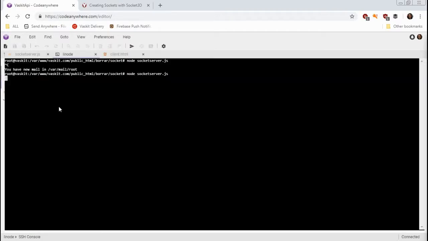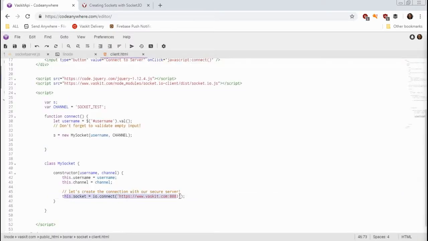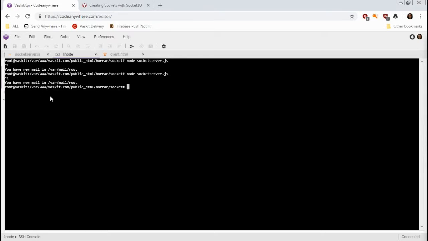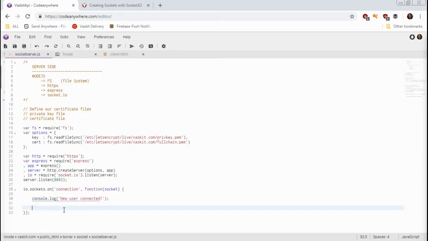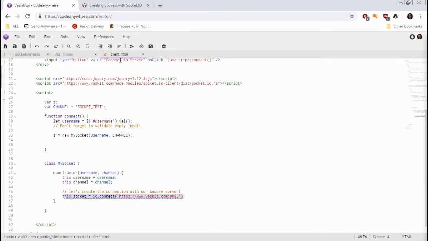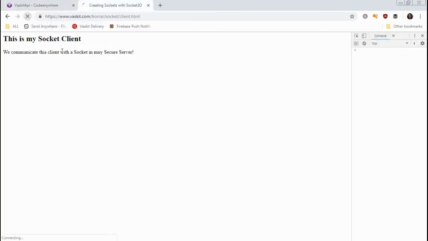Let's see, because as soon as we run this line, this is going to be executed, and this message is going to be printed here. To test it, we need to stop the server and run it again, because I don't remember if I ran the server with this. Okay, so it's running here. Let's see, the client is saved. Yes.